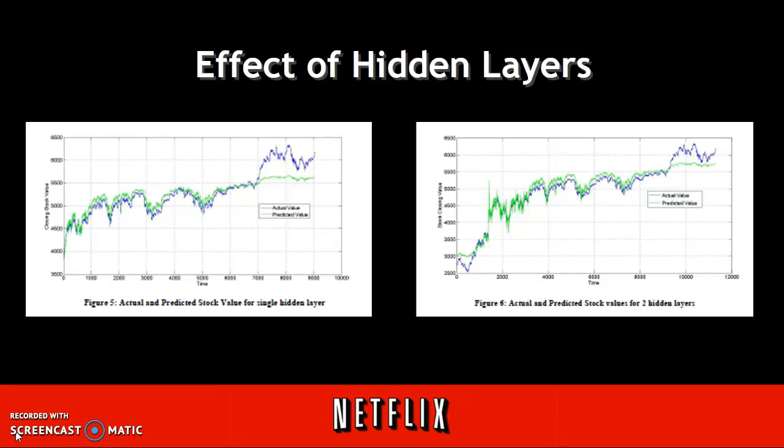Here's a little bit more about the hidden layers and how they can actually affect the data. In the first picture on the left, the green represents the predicted values while the blue represents the actual values. The first picture is using a single hidden layer while the second is using a second hidden layer. You can see that the second is a much better prediction than the first and will have more accurate data. These layers do not just continuously get more accurate. It's a very small increment and can be seen almost exponentially, so adding a significant amount more layers wouldn't get much more accurate than this point.